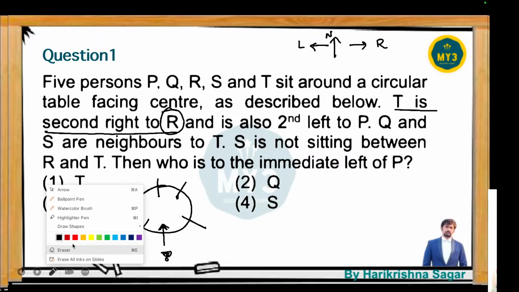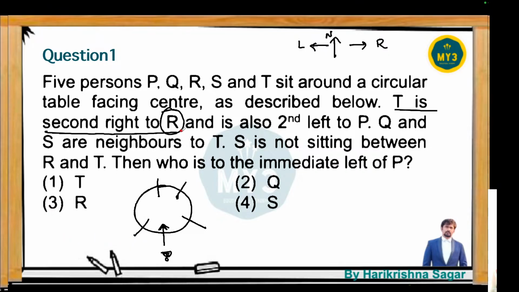So first place a variable which is there in front of the punctuation mark. So first place R here. If you place R here, T is the second right of R. Because this is a right and this is a left for the T, second right means we can place T here. And next, "and" is also second left of P. And refers to first person, that means T is a second left of P.